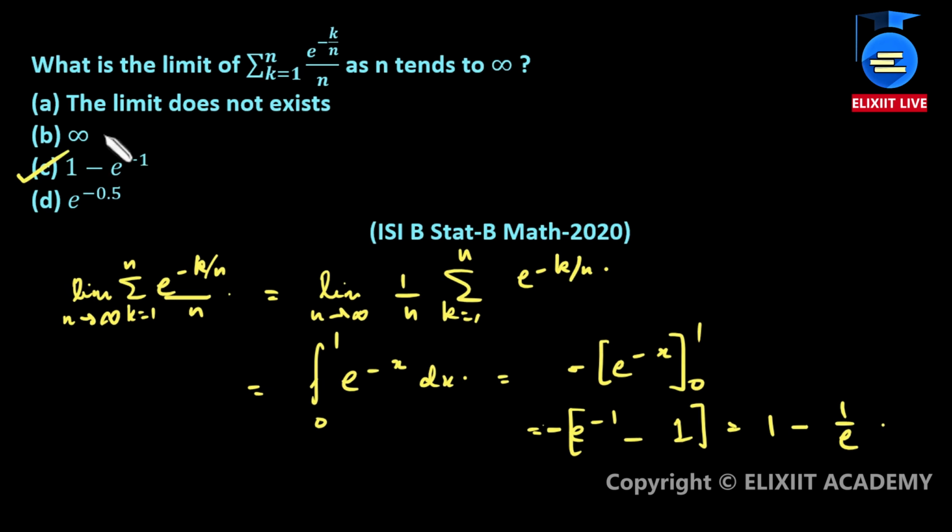Very simple problem asked in ISI BStat BMath 2020. So there's a very scoring portion if any question is asked from this particular part. As I said, maybe they can give it in this format, already in terms of sigma, or it may happen that they will give it in terms of a series and we have to bring it into the form of sigma by simplifying it. Normally you will find the second one only, where the series will be given and this has to be expanded and simplified, and we have to bring it into the format of f of r by n, and then we have to integrate. They'll give it in such a manner that you have to simplify. Okay, next we have this question.